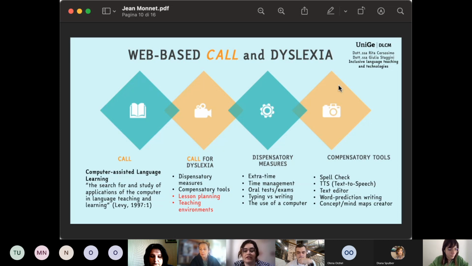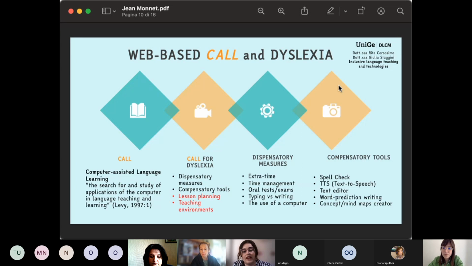For example, providing them extra time, helping them manage their time, preferring oral tests and exams rather than written ones, and also helping them type rather than write, and so helping them develop digital and computer skills, because they are very important not only in note-taking but also as a strategy to implement their study methods.